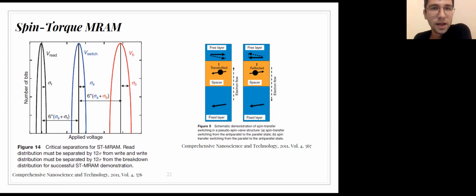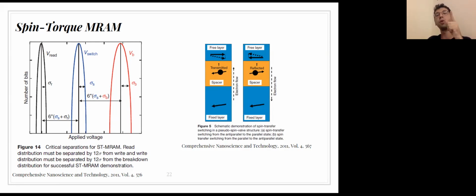Third is the spin torque MRAM. The most important aspect of spin torque MRAM is that we have two layers, a free layer and a fixed layer. Remember, the free layer was the thinner one. The fixed layer is fixed because it's the thicker layer. We are just giving one current. We do not have the hard axis and easy axis, because of the one-axis current. It is cheaper and easier for us to change the direction of the layers.